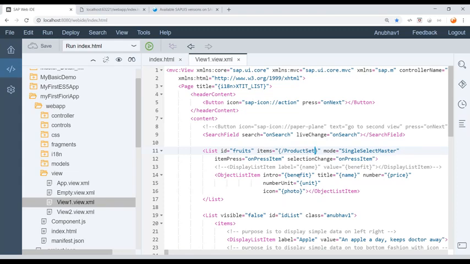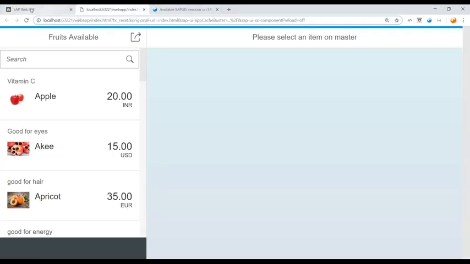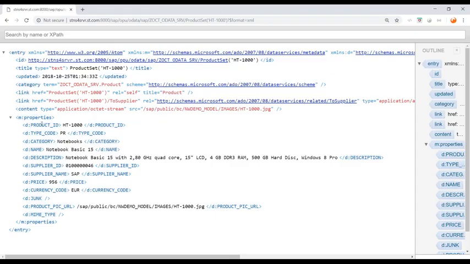However, in the relative binding, you remember these properties also need to change because they now correspond to the new JSON which the OData will return. So what are all our properties? Let's go back and check. It's product ID. I want to show product ID, product name and supplier name.